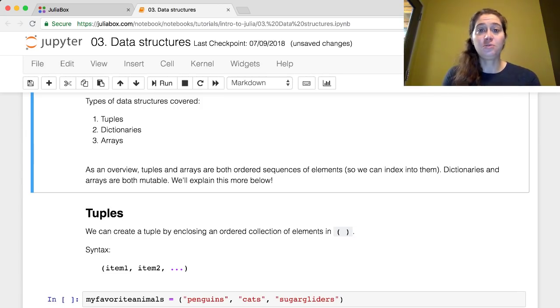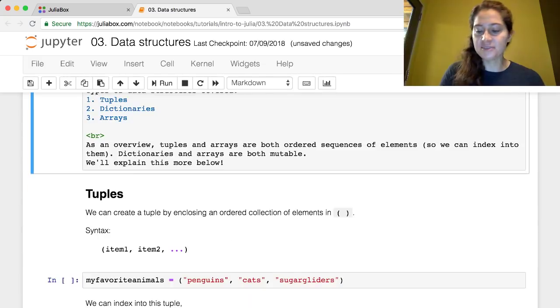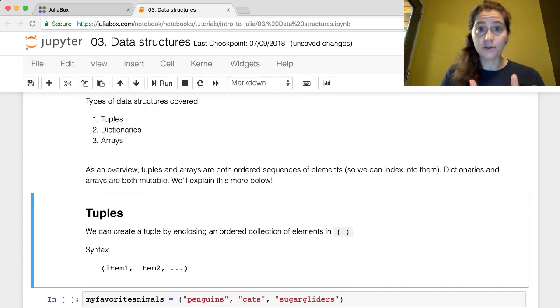Tuples are ways to store ordered collections of elements. Another way to store ordered collections of elements is to create an array. Arrays, unlike tuples, are mutable, so we can create them and subsequently we can edit them. We can add items, remove items, change existing items. And then aside from tuples and arrays, we have these things called dictionaries. Dictionaries are mutable, so in that sense they're like arrays. We can change them after we've created them, but they do not contain ordered collections of elements. Instead, they are hash tables, and we'll see in a second that means we can create associative pairs of data inside a dictionary.